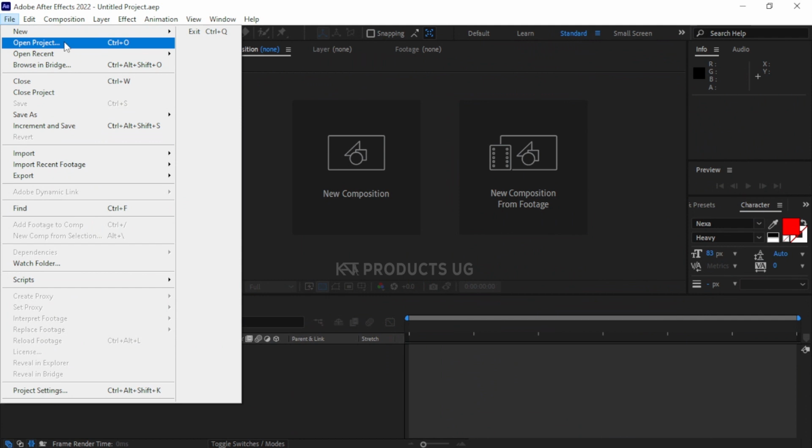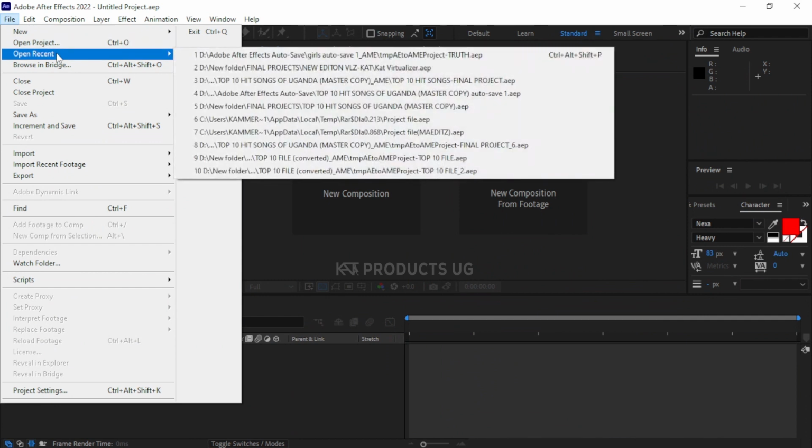Under Open Project, we are seeing what we call Open Recent. This is what it does. Open Recent just helps you open the top 10 from the setting. Not only the top 10, you can also add on other recent projects. You can also supplement it, like 20 or 15, of your choice.